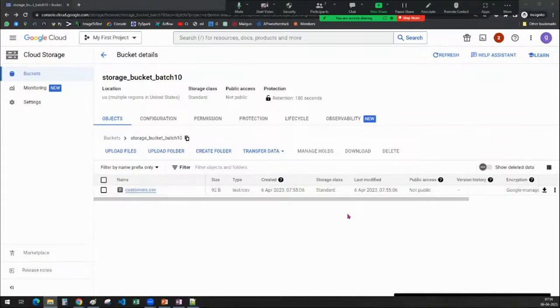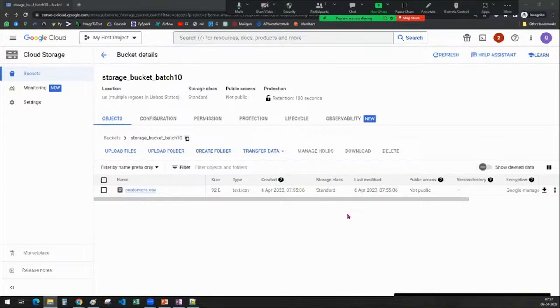Okay, a retention policy, the name itself says that this file will for sure be available for this much time. Later, if someone deletes it, it will not be available. If someone is not deleting it, it will remain available. But with a retention policy, for sure that file will be available for that period of time.